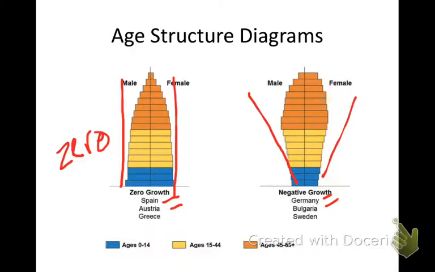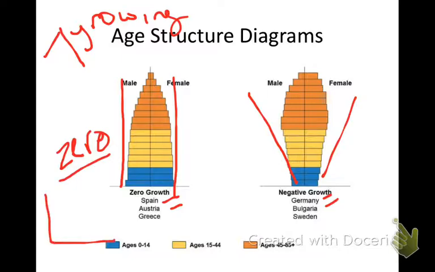So whereas the United States and Guatemala, etc., when they had those triangles, that's a population that's going to be growing in the future. Okay, so growing. Straight up and down, this is going to be zero growth. So if you graph the population through time, the populations that have that triangle shape are going to increase through time. Populations that have this straight up and down shape are going to be stable through time. Okay, basically each generation is just replacing itself, equal numbers.